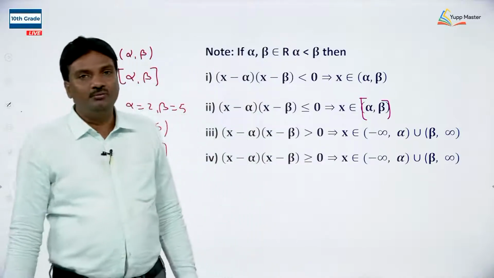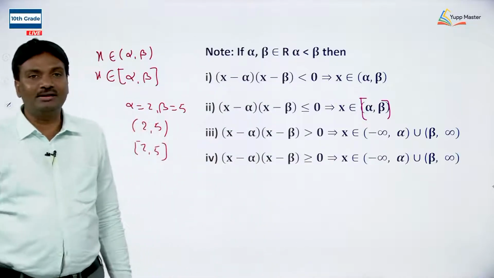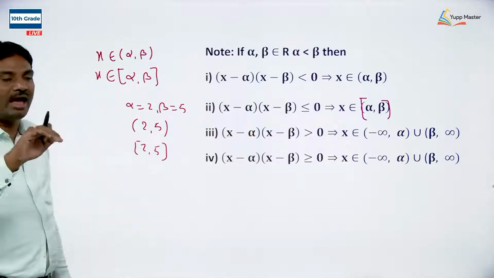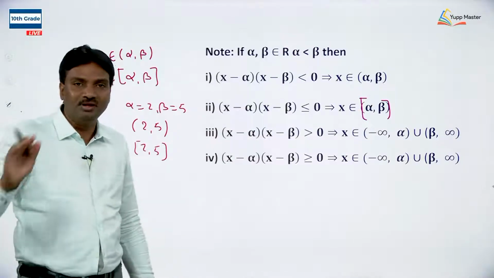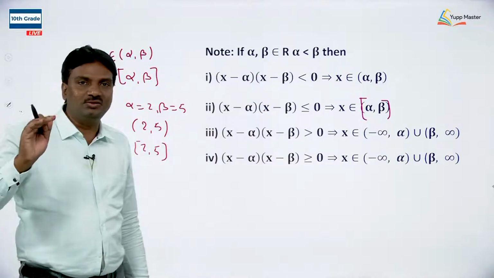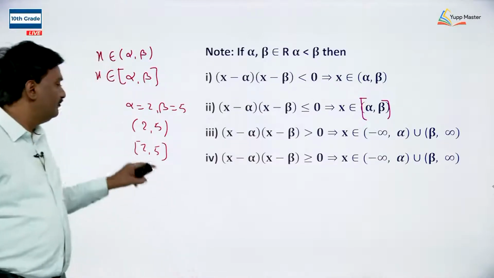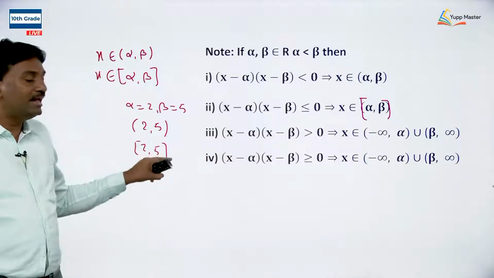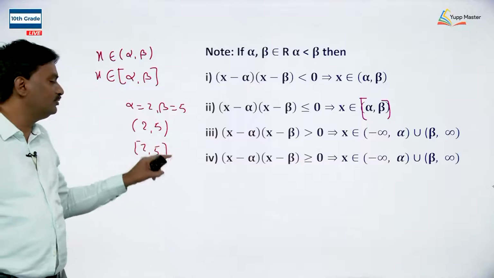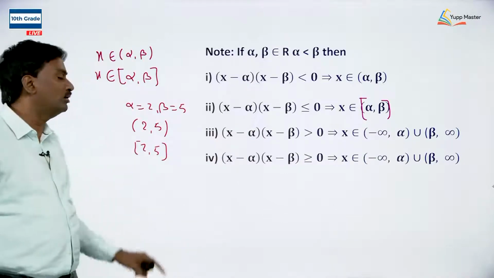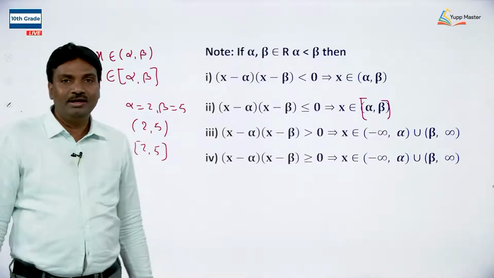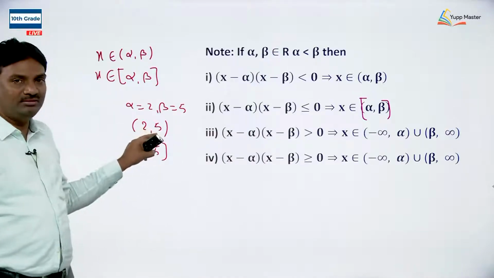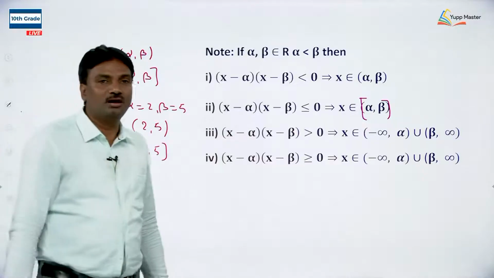We already discussed those brackets in sets. So, open bracket (2, 5) means we consider the values between 2 and 5 only. Don't consider x equal to 2 or x equal to 5. If you take the square bracket or closed bracket, in this case we can take all the values between 2 and 5 and also the values 2 and 5. In place of x we can take either 2 or 5, but here in place of x don't take either 2 or 5.